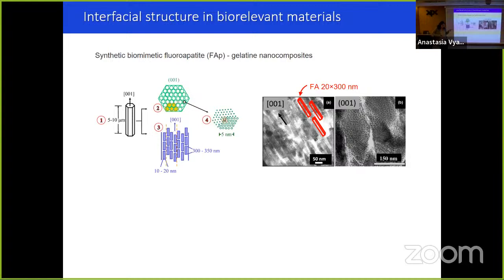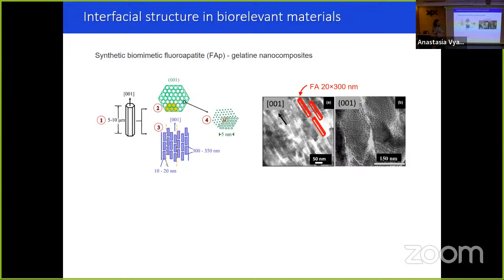We observed the diffraction pattern of a single crystal. But if you look at the microscopy image, we see that it is not a single crystal. It has a nanocomposite structure. So here you see that the material consists of nanocrystallites of nano sizes, which are elongated along the same direction. And this type of material is called a mesocrystal because it's organized on the mesoscale. So it has been found that nanocrystallites consist of pure crystalline fluorapatite.